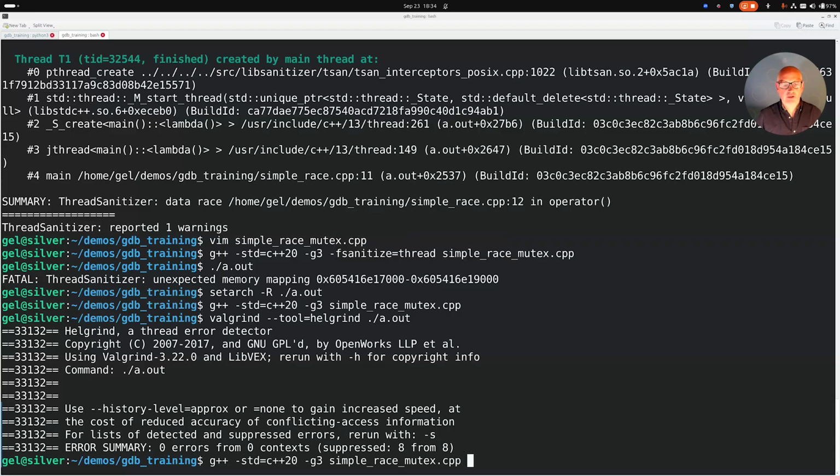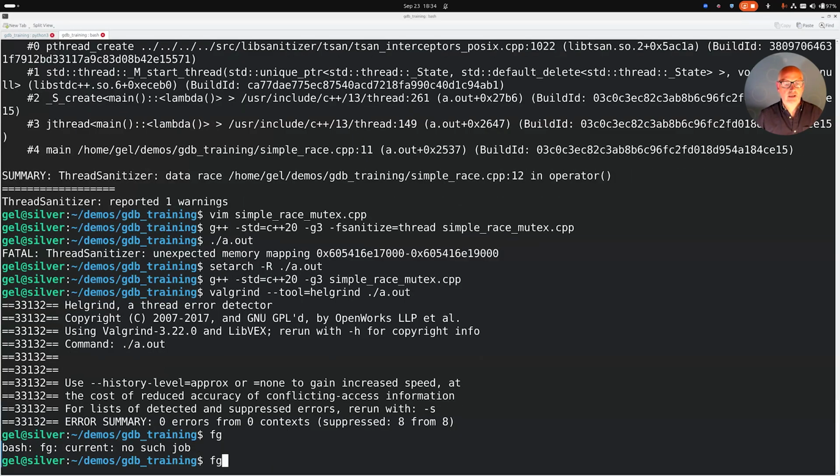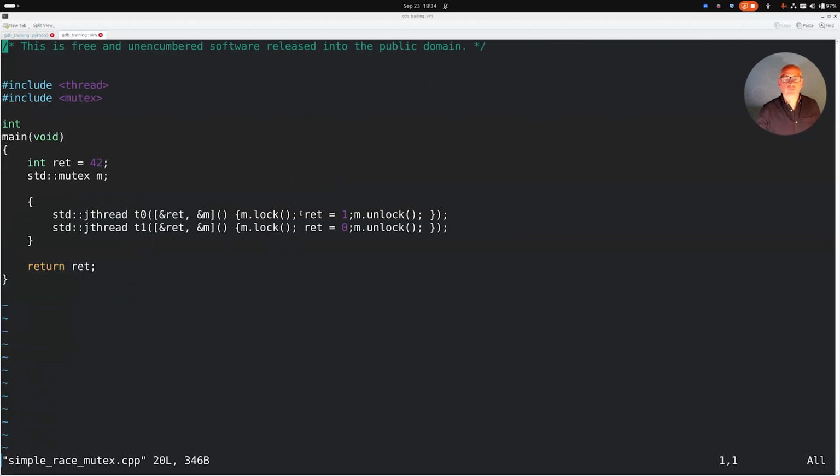Absolutely does not fix the race, because this assignment, what the mutex does is make it deterministic, make it atomic, right? And this assignment to ret is already atomic, so I'm just making an already atomic thing be atomic. There is no guarantee about what order this will run in, and so therefore the results of my program will be affected by that race. Okay, so by my definition of race condition, this absolutely does not fix it, but it does make the errors go away from Valgrind and ThreadSanitizer because of the way those tools work, right?